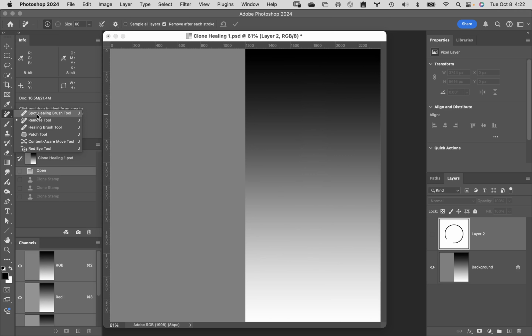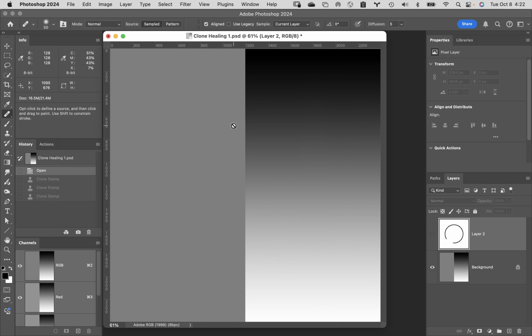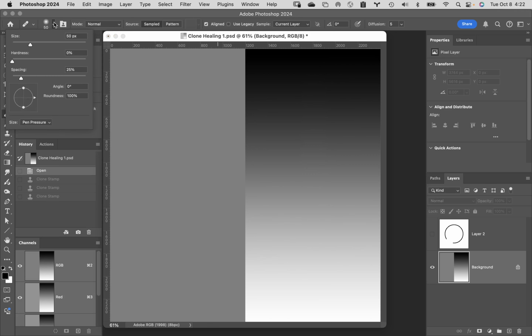If you want to have that kind of control, you use the healing brush tool, which is what I'm going to ask you guys to select right now. So select the healing brush tool. We're going to do the same thing. Again, make sure that you've got your bottom layer selected, not the one that's hidden. This also has a brush size to it. So if you click and open its brush size, the healing brush tool's default hardness is 50%. So if yours is anything different, set it to 50%.